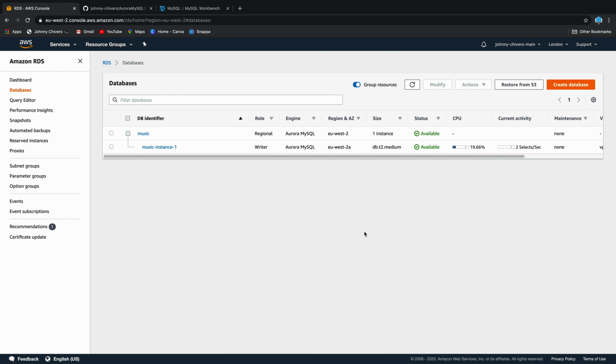Okay, so that took about 7 minutes in total, and you can see now that the statuses are both available. It did go through several different status messages, so just be patient with it. Even if it looks like it's not working, just keep hitting refresh and wait for about 10 minutes. Okay, so we now have our database cluster up and running, albeit with one instance. And what we need to do then is download MySQL Workbench to actually log into this cluster.